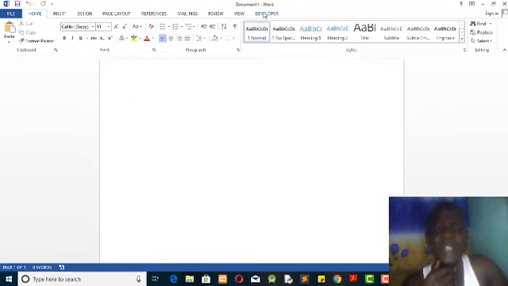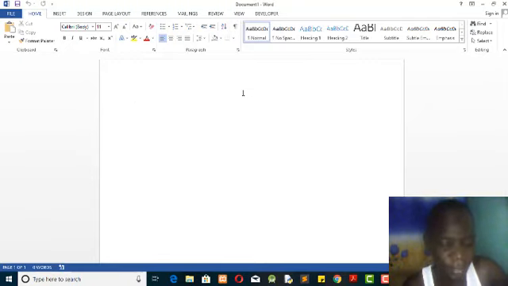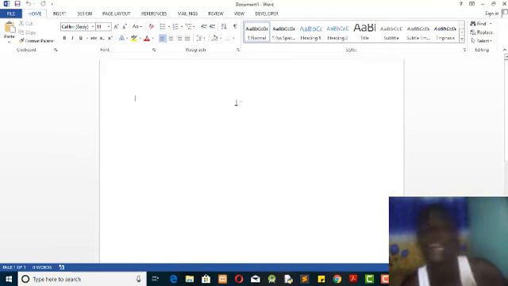Now I hope you already have the developer tool on your machine. If you don't want to use that method, you can also use Alt with F11. When you use Alt with F11, it will pop up on your machine. But if you're using Windows 10, it may not take you straight away, and you may have to use Control with Alt F11. Mine is not giving me that, I don't know why, but it is Alt with F11. As long as you're using Windows, it will take you to the platform. Now for mine, I have it.